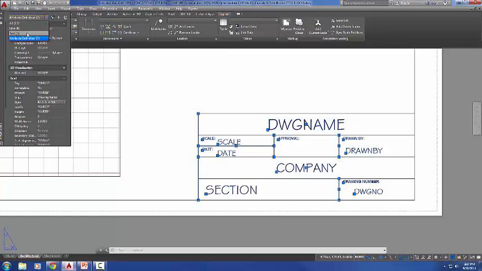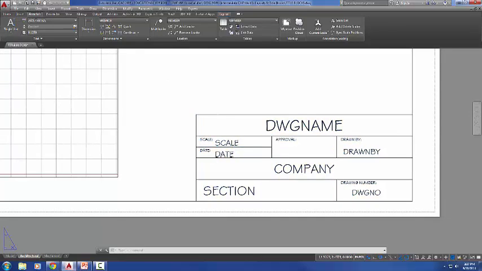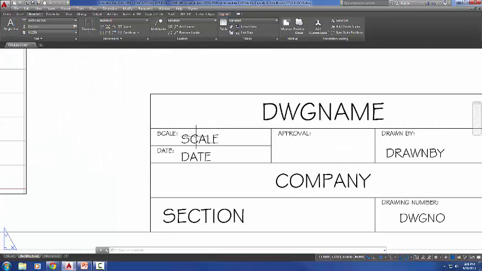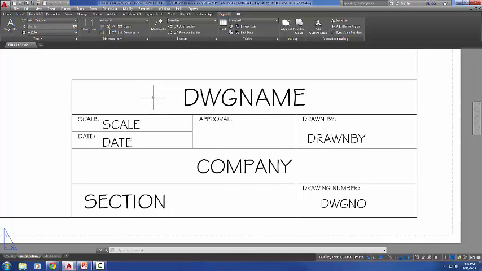Pull this back down and make all of my text ArcText NA as well. That's it. This is all I have to do. Be sure that you make these little labels architectural too. That's a really common mistake to make, is to change the attributes but to leave those labels as a mechanical text style with that Arial font.